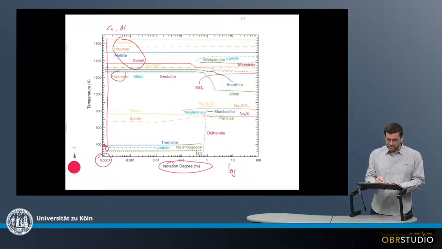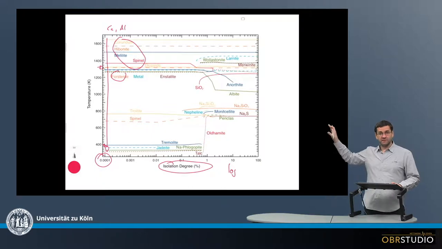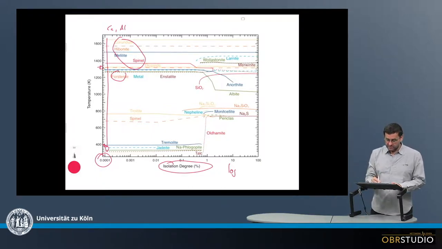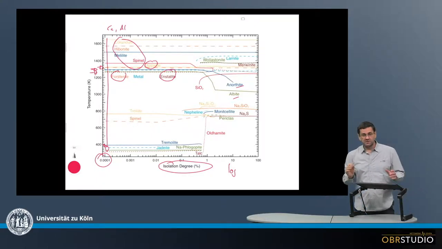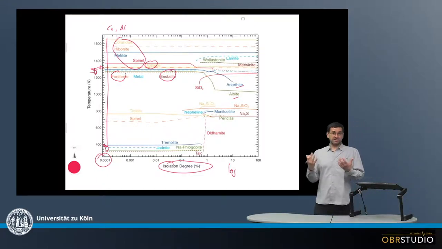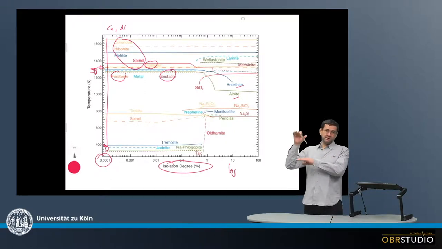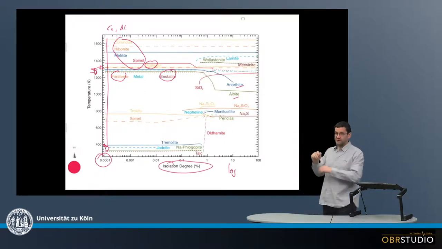These are forsterites, so this is this line here, so forsterites at a higher temperature. Diopside, enstatite, so the pyroxenes. And then there are also lines for anorthite and melilite, which are shown more to this side, but the lines are up here. So all these main minerals condense in a comparatively small temperature interval.